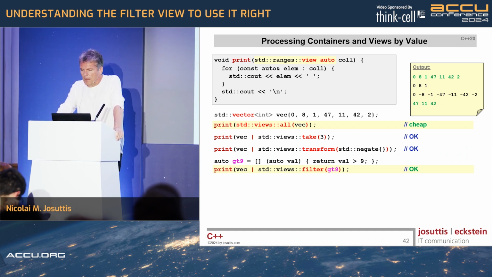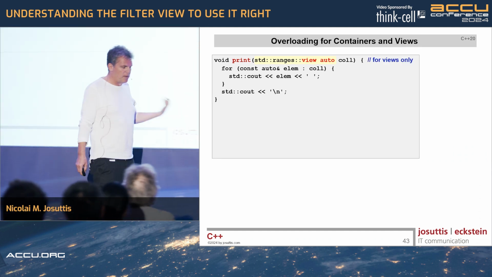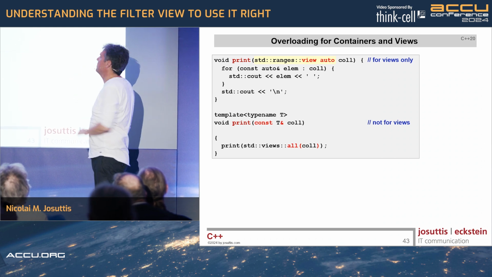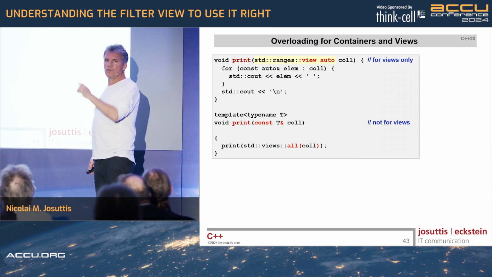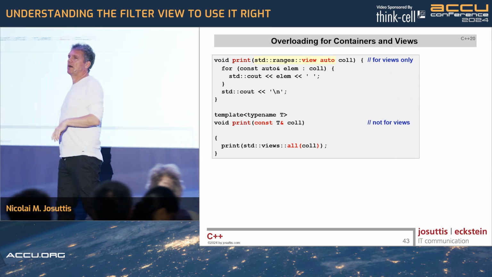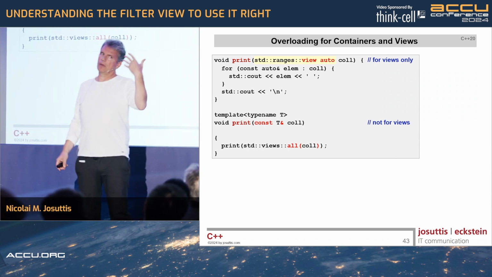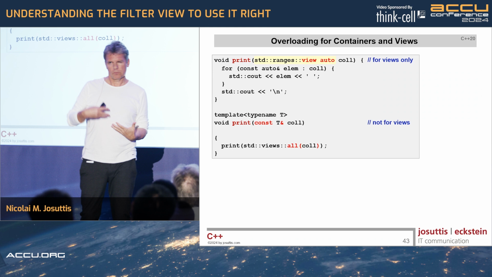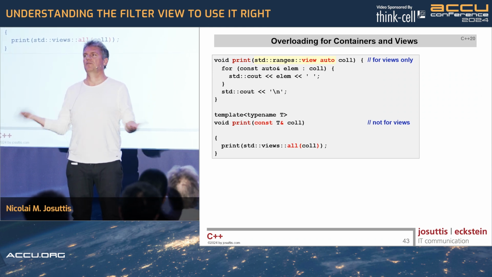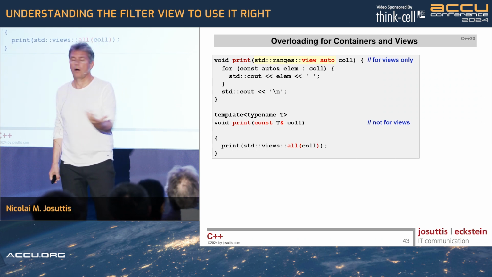And there's another option. You might say, but wait a minute, maybe we can do it the following way. For views, we take by value, and then for containers, we take by reference. So that's overloading. So the one on top should be more special than the one on the bottom. That's, by the way, not true. Usually you can say something more constrained has higher priority than the other, but unfortunately the rest of the signature is not the same. So there are different rules for which is called.